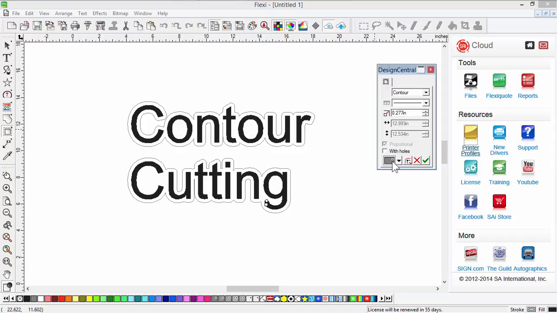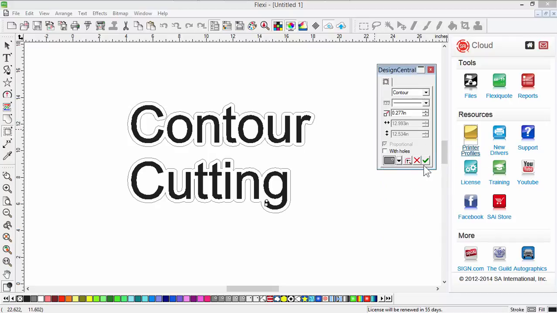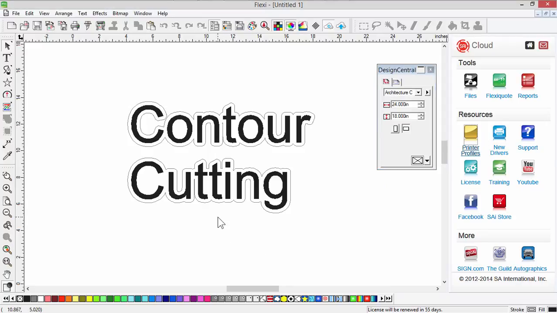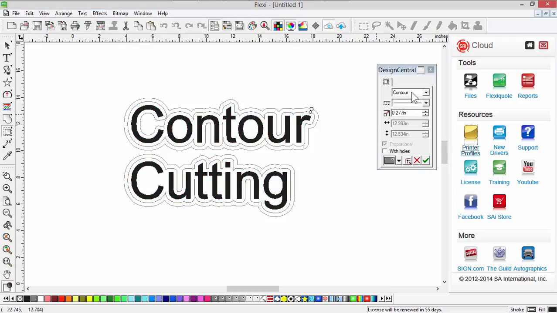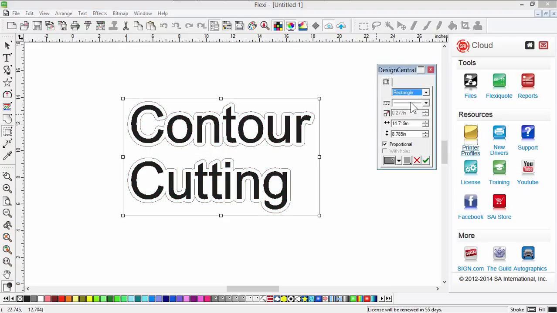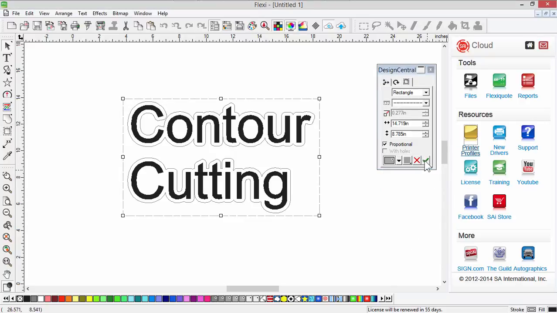Okay, that's what I'm talking about. It automatically is defining this as a contour cut line. In fact, I can say I want a contour cut line there, and then I can select it, go to my effects menu, go back to contour cut, and maybe this time I want to add a rectangle around it, and I want to define it in some sort of pattern, and I even want to assign that as a perf cut, right? Click OK and apply that.